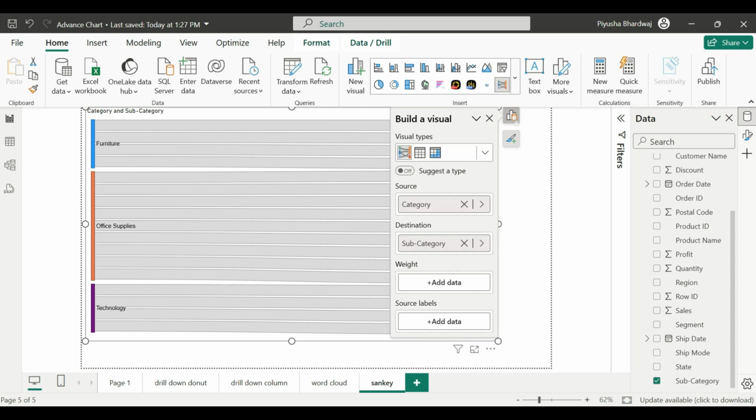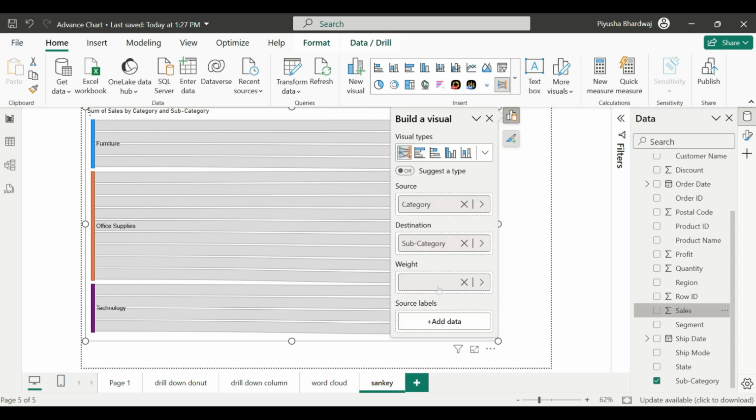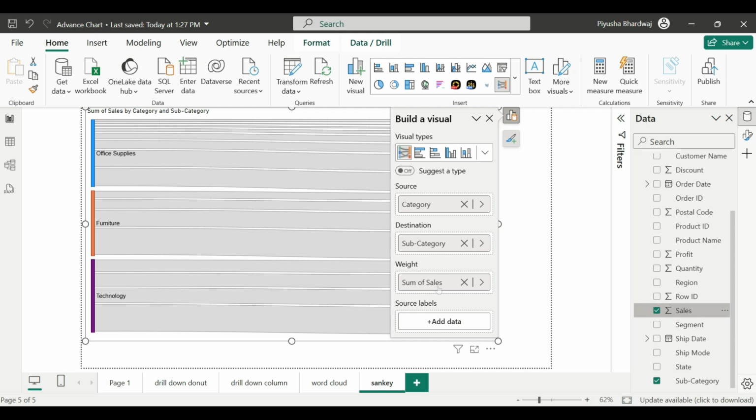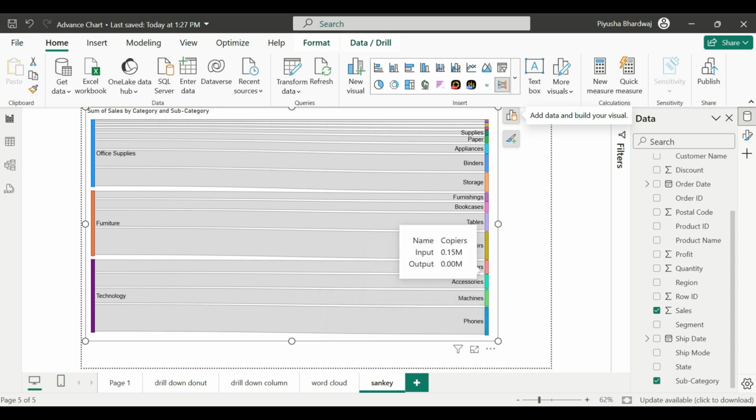But I want to show you the sales done. So I can drag sales and drop it into weight. Now the size of those connecting bars has changed. If you observe here, the size from technology going to phones is trying to tell us that the sales for technology are mostly received from phones and the lowest are received from copiers.